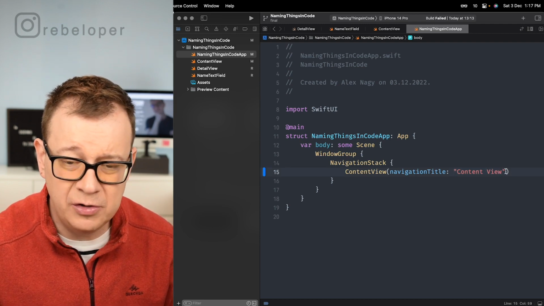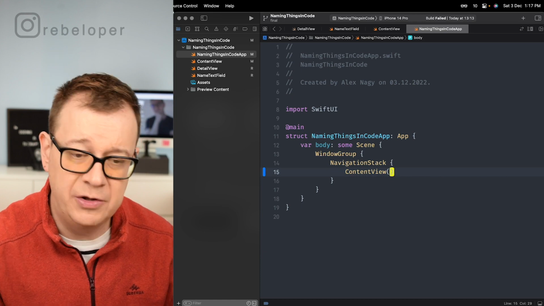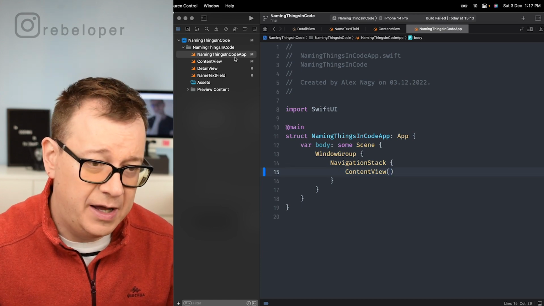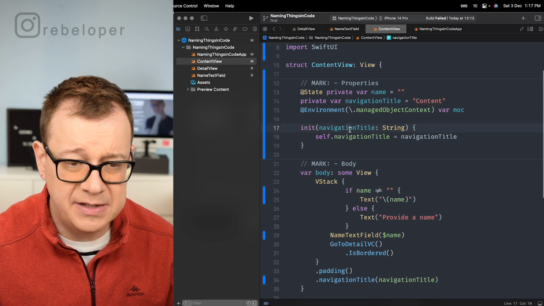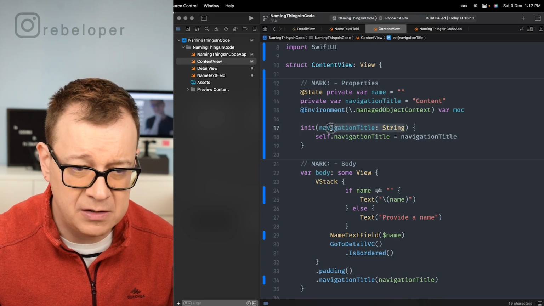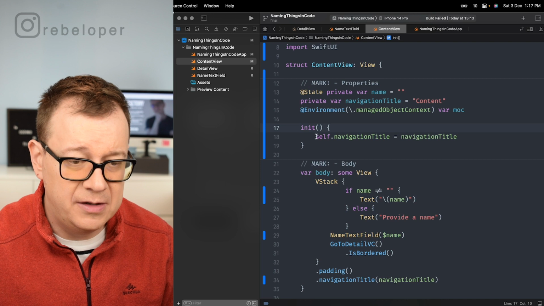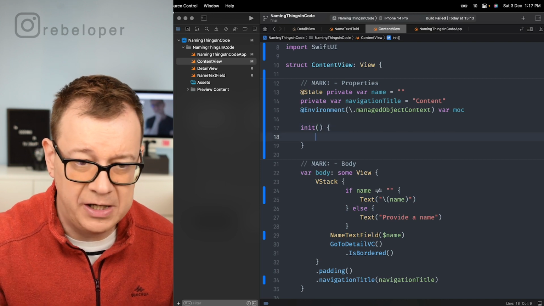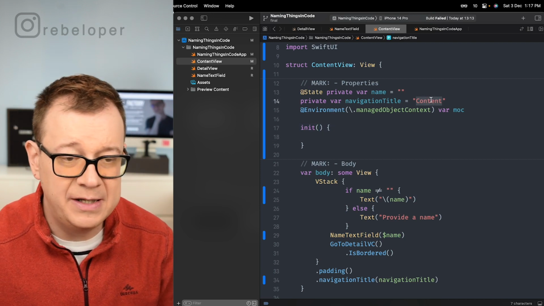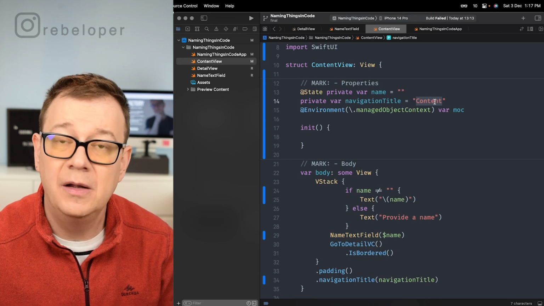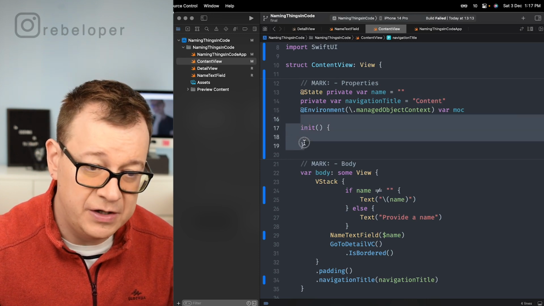So what I'm going to do, yeah, this is the outcome that I want to see, nothing more. And therefore, I can just simply not use this. So there we go. And of course, then we don't really need this. And because we already gave our variable a default value, then we don't need the initializer.